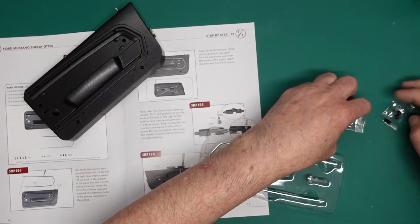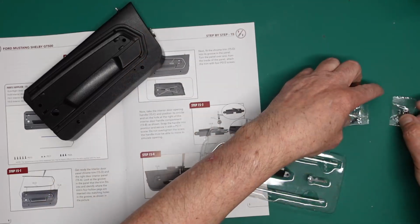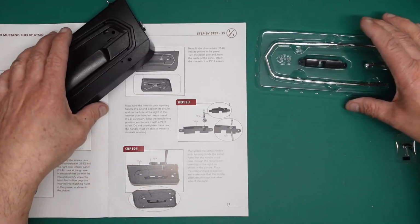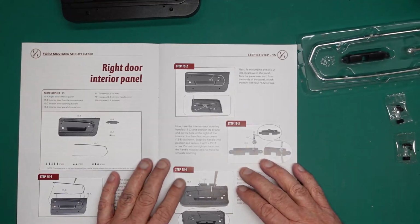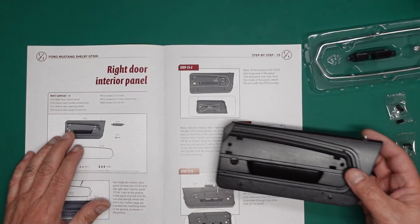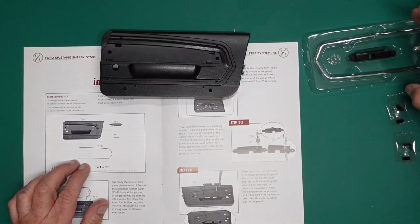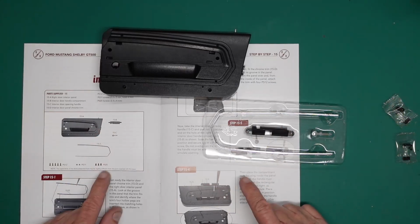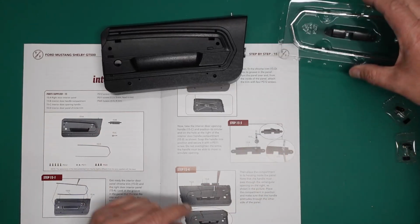We've got our screws, so we've got PS11 and PS05. And we have our trim parts there. So let's just quickly check we have all the parts, and we do. So we've got that part there. We have these two parts here. We have the trim for the door, and then we have some screws. We have lots of screws in this.